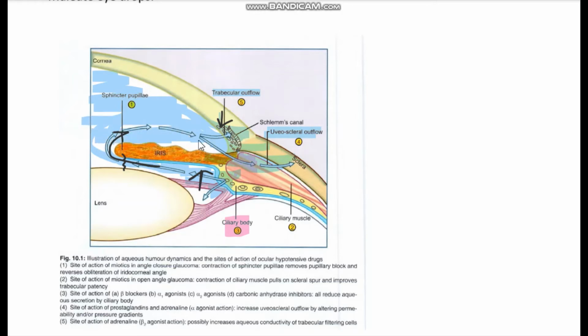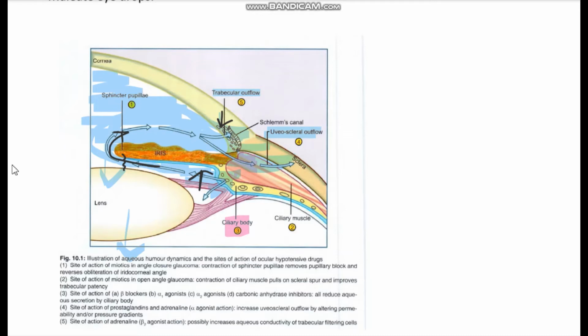And in case it builds up too much, it can press upon the lens, and the lens will press upon the vitreous humor behind, and the vitreous humor will press upon the optic nerve behind and can lead to loss of vision. And that is why it is so important to control and manage this condition.